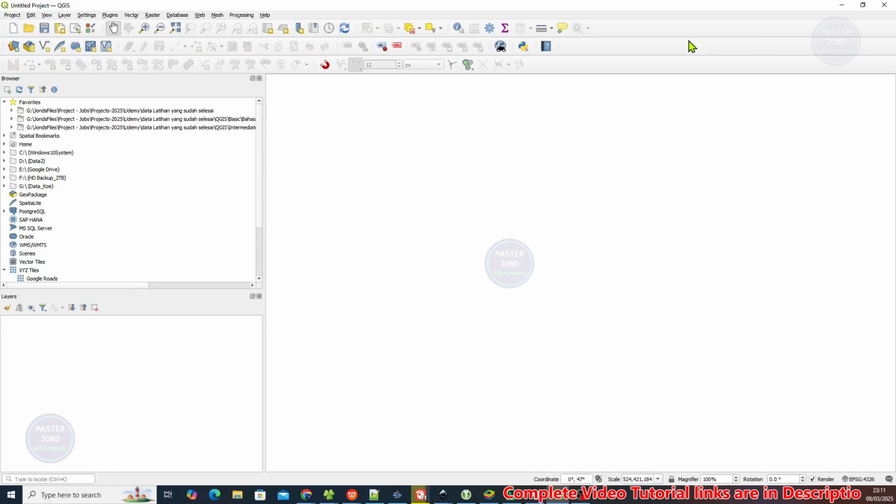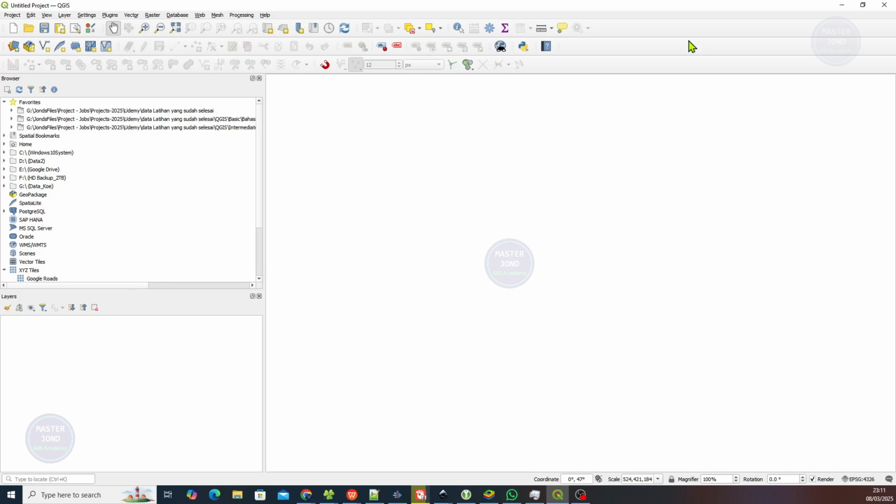Okay, friends, now we are going to talk about georeferenced raster and ungeoreferenced raster. There are two sources in GIS data.